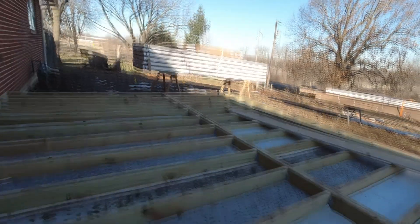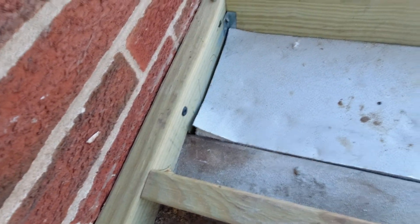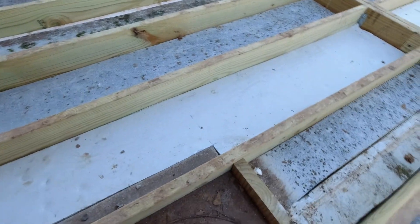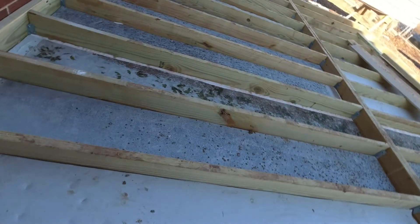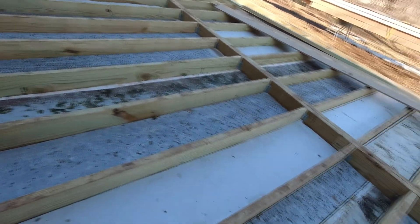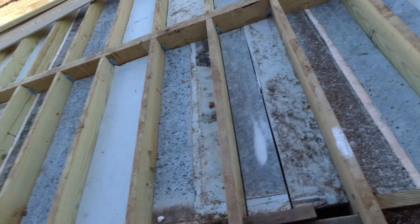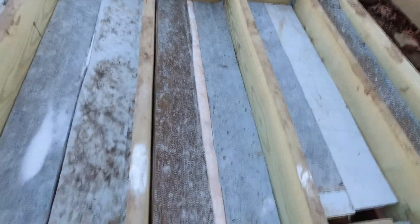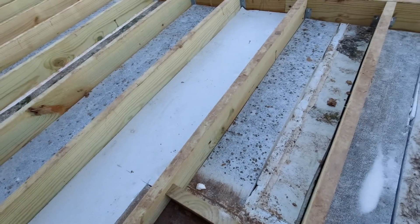It's a sheet of aluminum and then high density foam in the middle, and then another sheet of aluminum on the other side. Some of these panels look like they have algae on them — that was the old roof, and I just reused it to be our insulation in the floor. The plan is we have these panels cut to fit most of the space, but we still have little cracks in between. We're going to get foam and actually foam any cracks that show up so that it's going to be foamed completely over, and all the cracks are going to be filled.